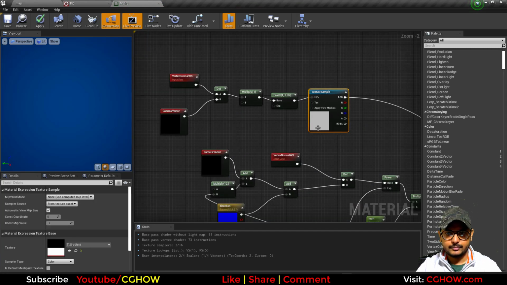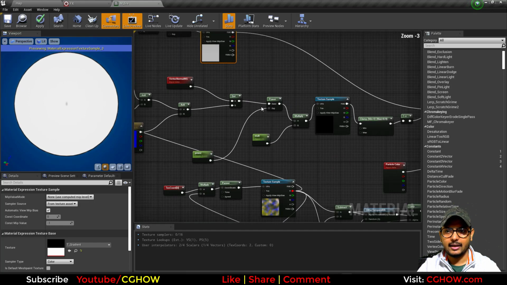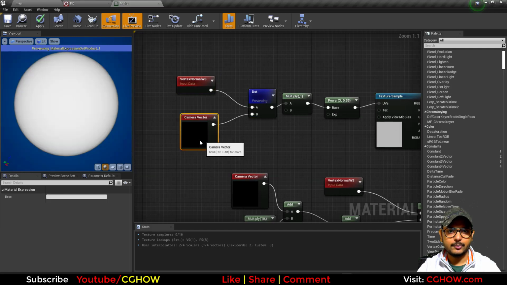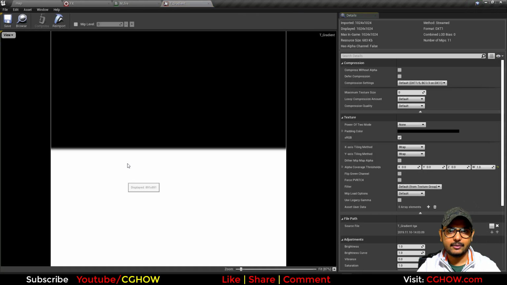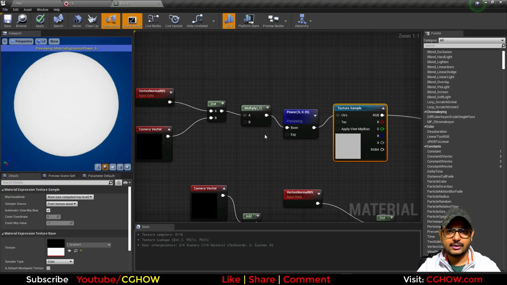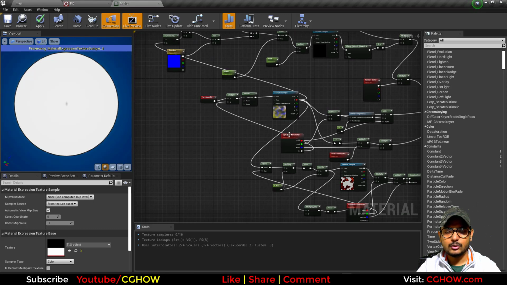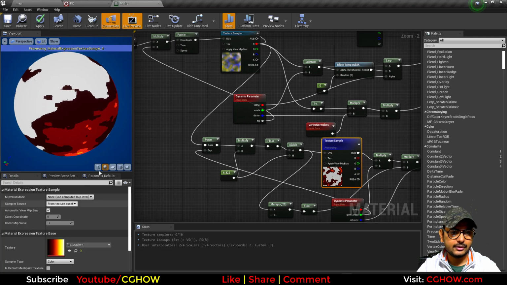So here you can see it is like a Fresnel, but a very pointy black thing. What I have done is use the dot product with the vertex normal and camera vector. So you can see this Fresnel thing, multiplying it by 1, then powering it and using this black and white strip texture, using this as a UV for it. Then here I have this noise texture and I'm just dissolving it, and then I'm using this gradient.